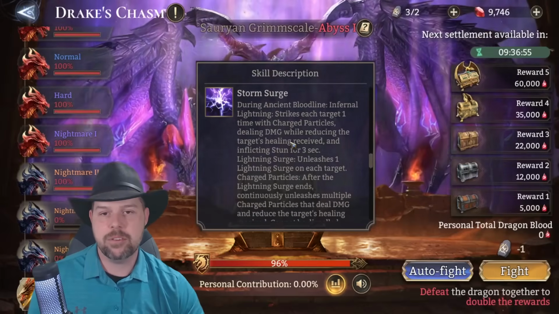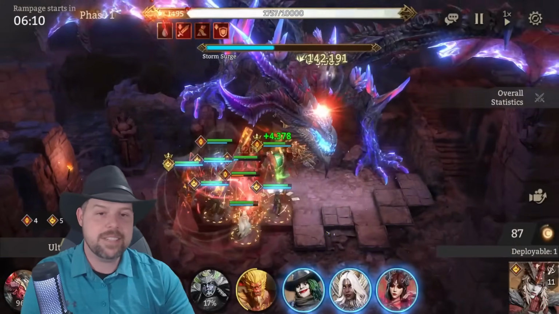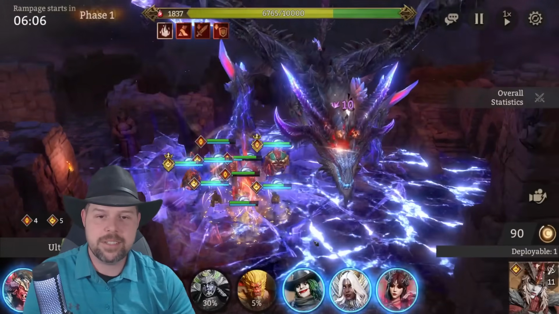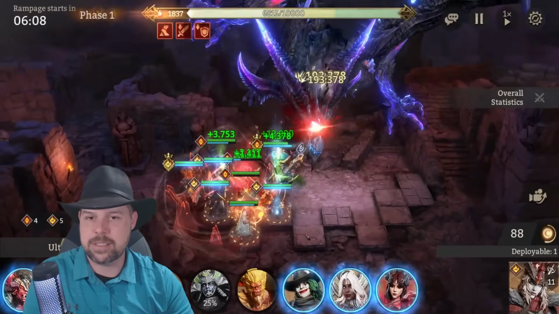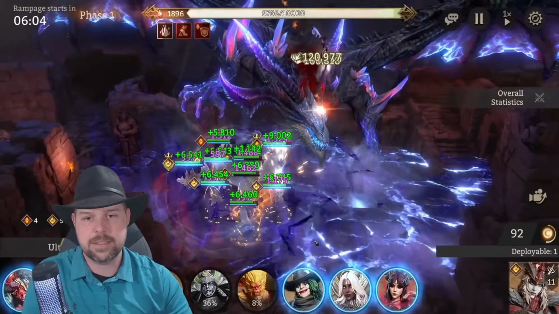And we're moving on to Storm Surge. During Ancient Bloodline, Infernal's Lightning strikes each target one time with charged particles, dealing damage while reducing the target's healing received and inflicting a stun for 3 seconds. This doesn't do that much damage. It's not that scary. I think it's one of the weaker abilities of the boss.